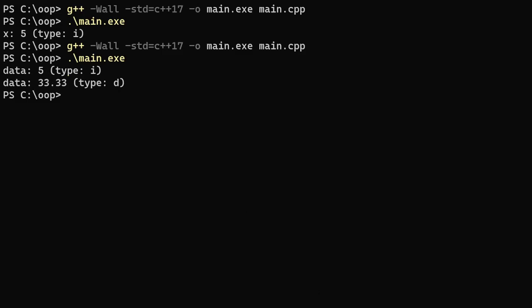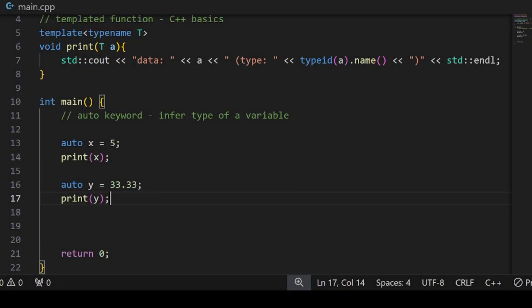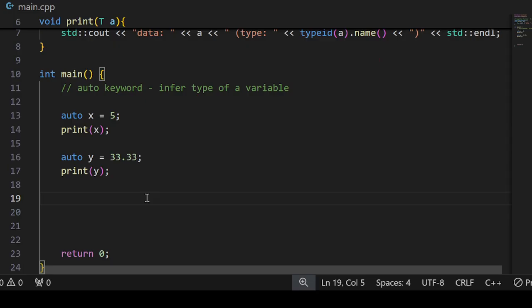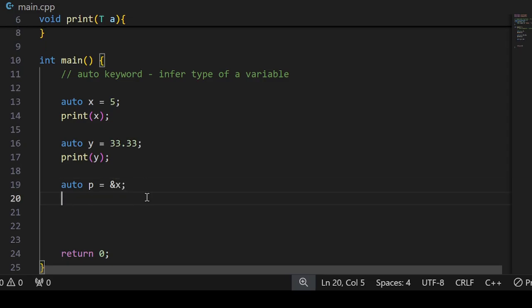Okay, going back to the code, if you want to, let's say, create a type, for example, let me have this instruction, p equals to, I want to initialize this to the address of x. In this case, since this is the address, this should be a pointer type, right?